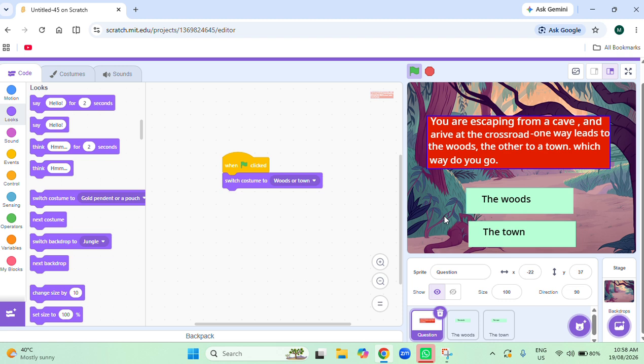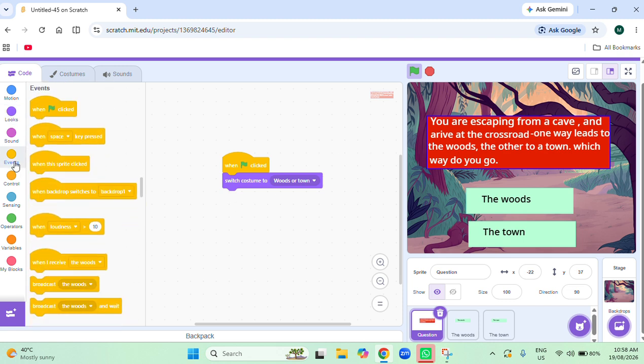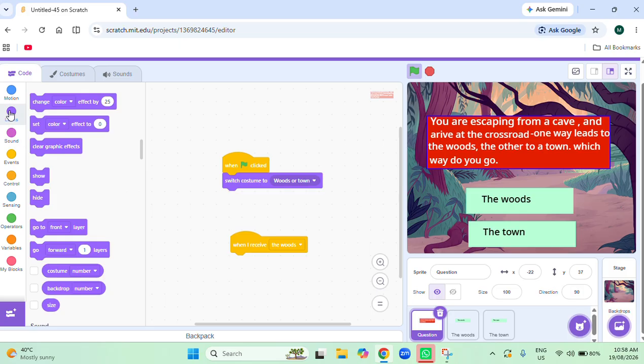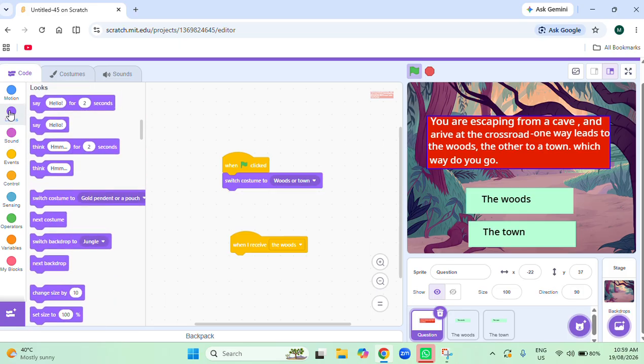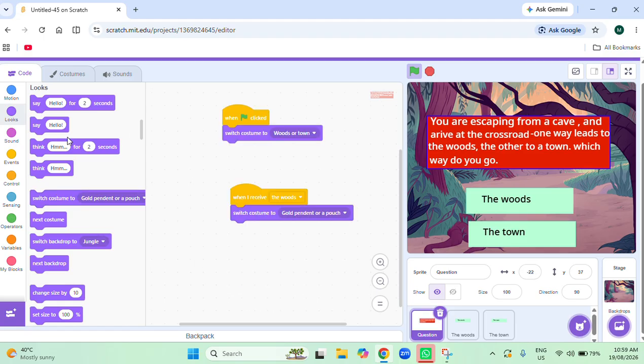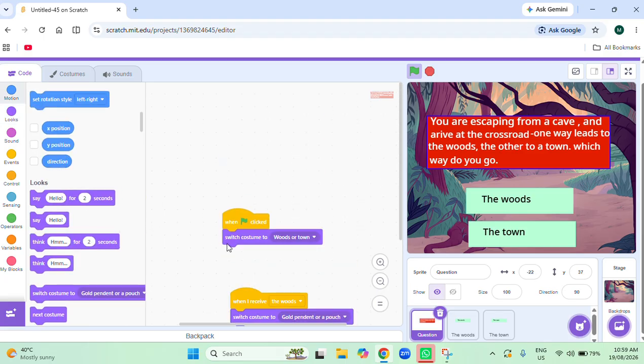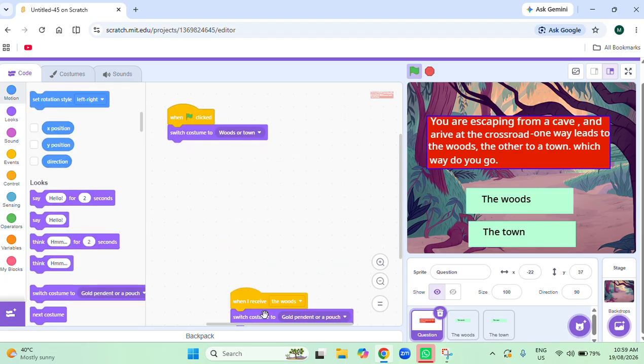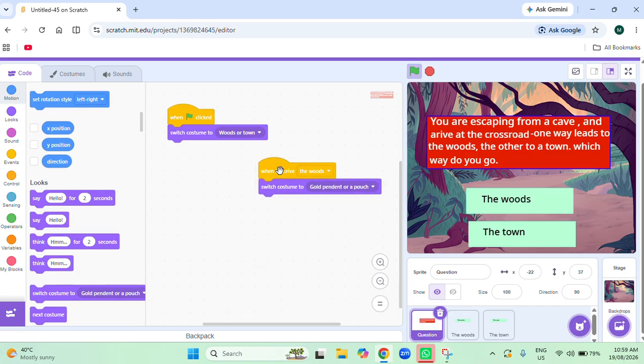So I will go to the events category and drag when I receive the words, and go to the looks category, drag switch costume to gold pendant or a pouch. I'll make this up so that we can see easily.